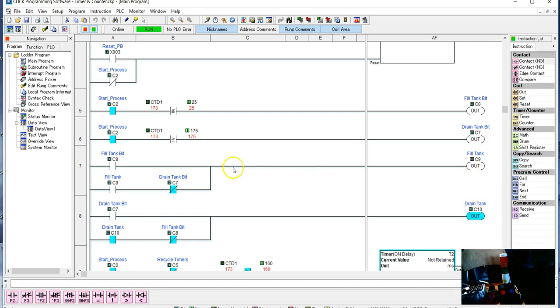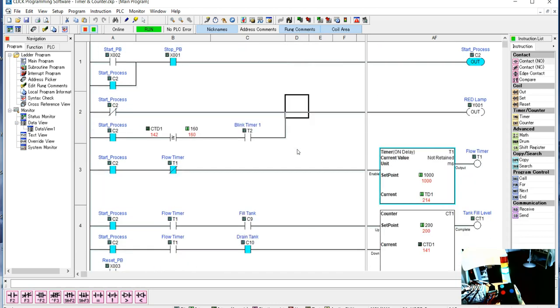And now we're draining. You can see that the number is going down right here. And again, once we get below 160, it'll be green, and it'll stay that way, and we'll just let it go all the way down, and we can verify that when we do indeed get back down to 25, it switches back to the fill tank. And if it does that for one cycle, I'm fairly confident that it's going to work forever. Well, so long as our PLC holds out.